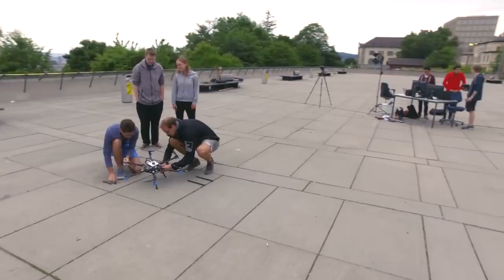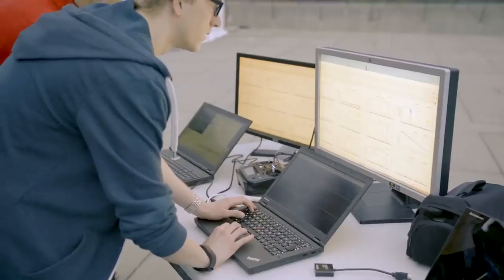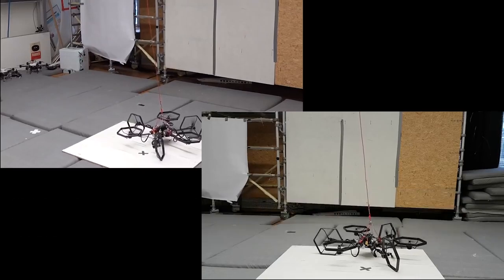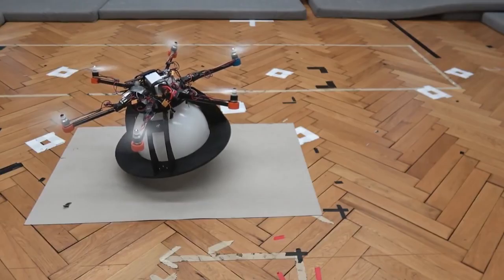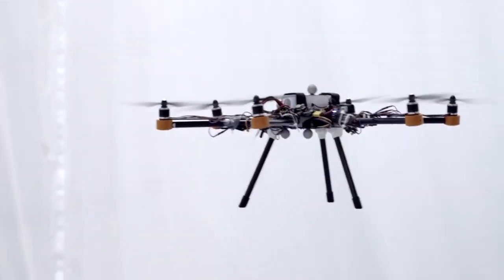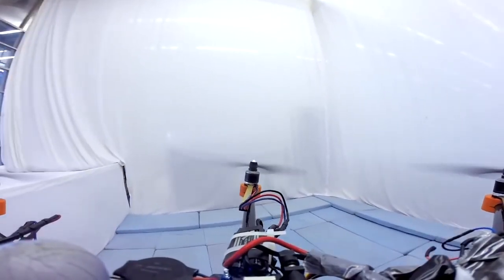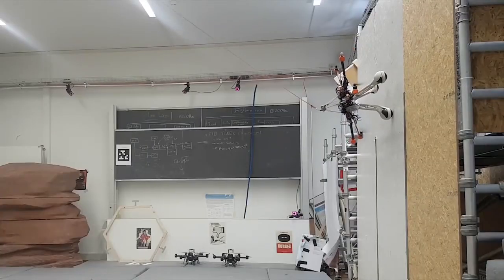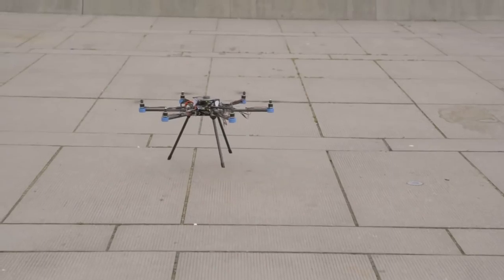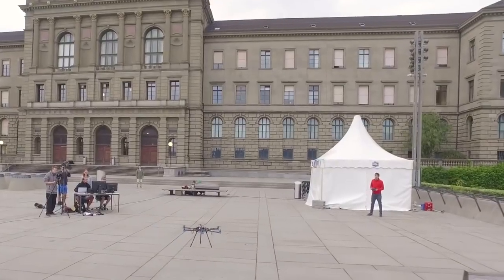Taking only 9 months to complete their prototype, the team isn't content to stop there. Future improvements include using 3 of the tilted rotors as landing gear and adding a sphere in the center to make it roll omnidirectionally along the ground. There's even discussion about teaching the Valero to swim. Having demonstrated new possibilities for drone flight, the Valero and its team have set the bar even higher for future drone developers.